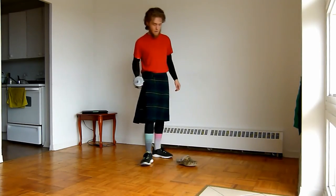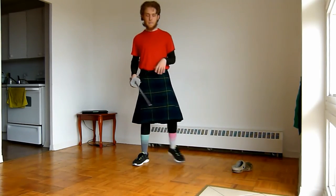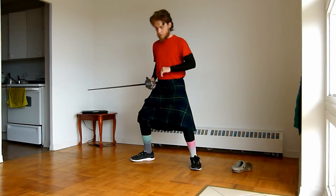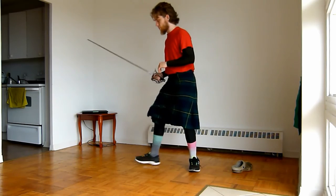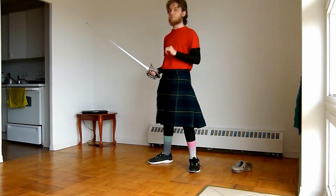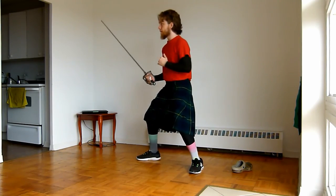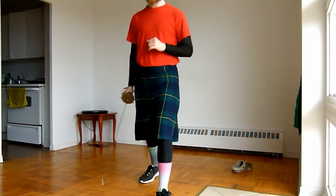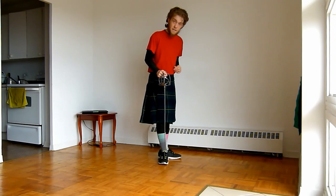So that would be my top recommendations for if you guys are in really swampy or bad terrain. Again, sit low, open your stance up, and be comfortable moving that stance and not being super precise about exactly how it is all the time. That's more of a sport fencing mentality. If you're more in an all-terrain mentality, you're going to want to be in that sort of stance. More of a sideswords technique.